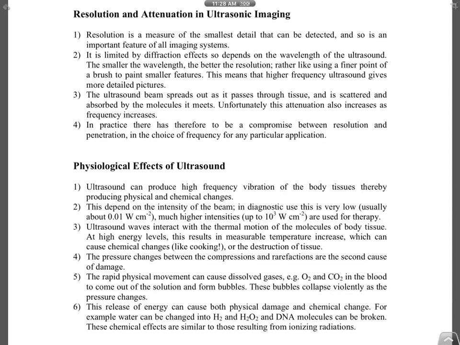So let's talk about resolution and attenuation in ultrasound. Now, to get a good resolution, that means a very clear image, what you will need is a higher frequency of ultrasound. You know why? The higher the frequency of ultrasound you use, the shorter the wavelength, because remember, wavelength is inversely proportional to frequency. So with a higher frequency and shorter wavelength, you'll be able to get a higher resolution. People use the analogy that if your wavelength is shorter, it's like you can paint with a finer brush. But low frequency, long wavelength is like painting with a thicker brush. You cannot draw the finer details.